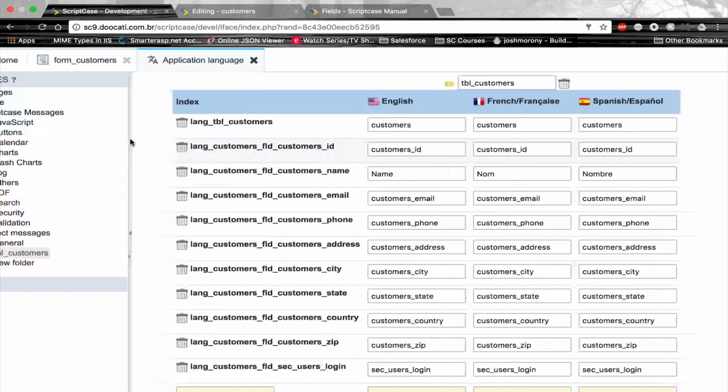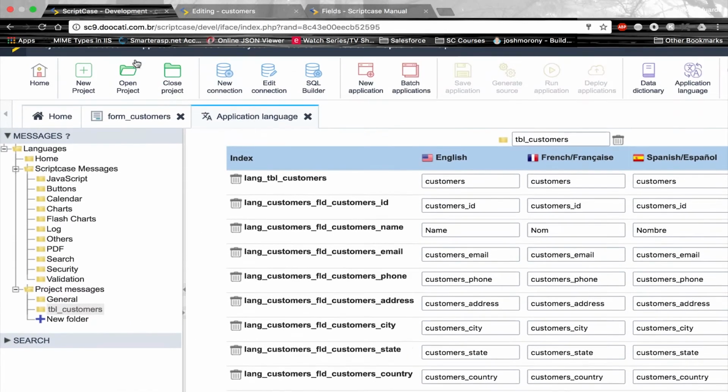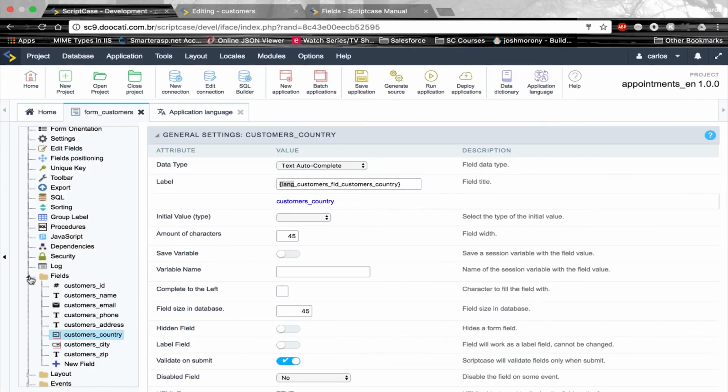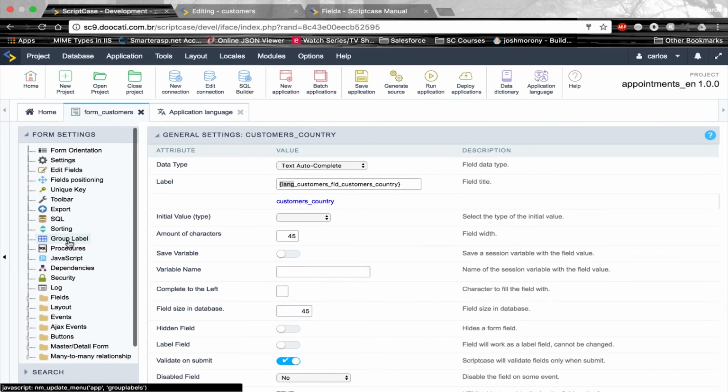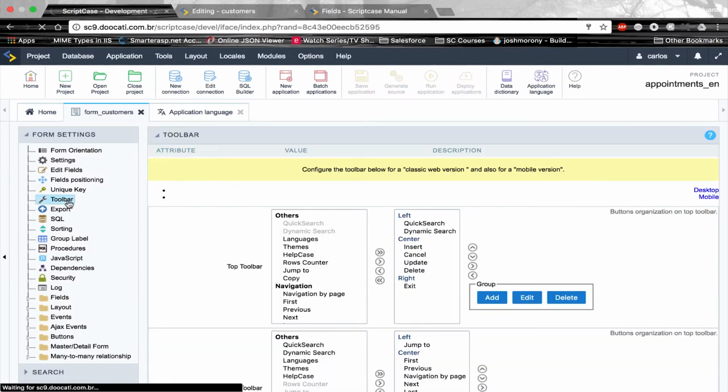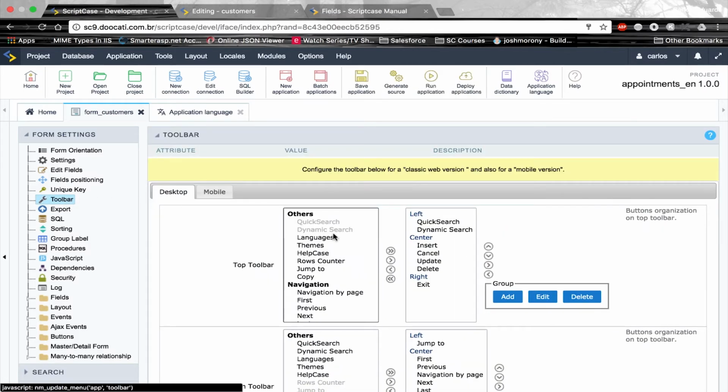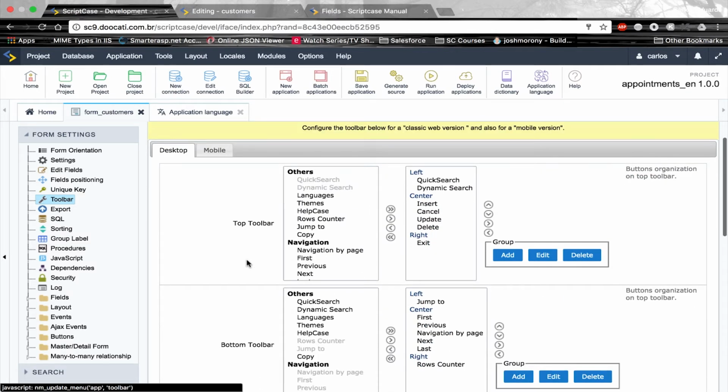If I go back here to the form application, I'm going to go to the toolbar and add a new option to my top toolbar. When you access the toolbar settings, you're going to see these 4 lists.